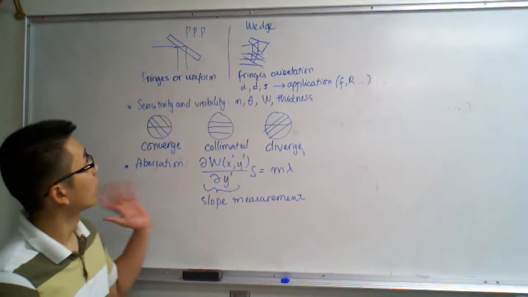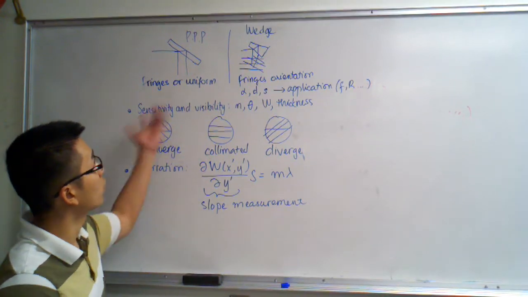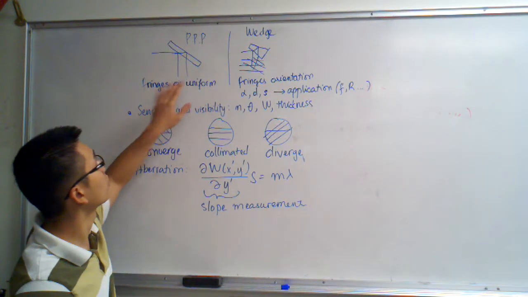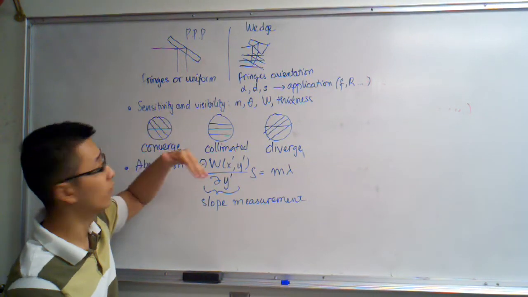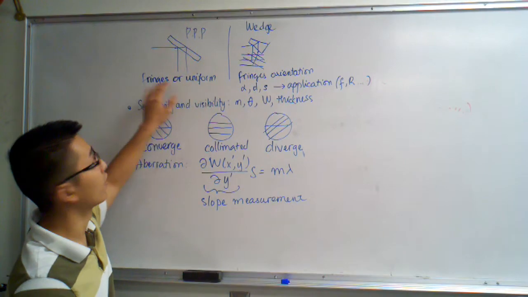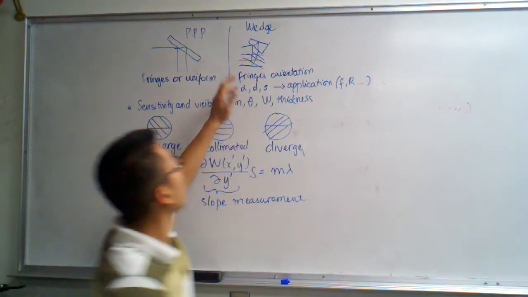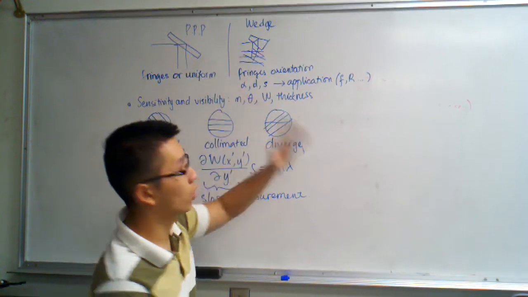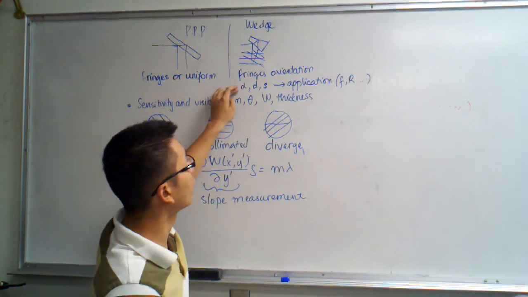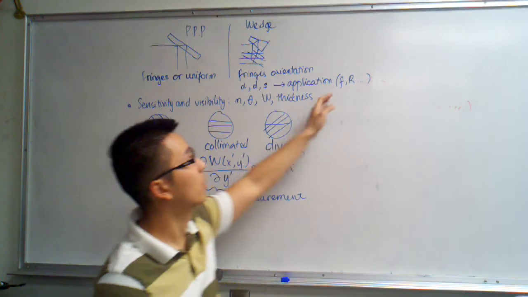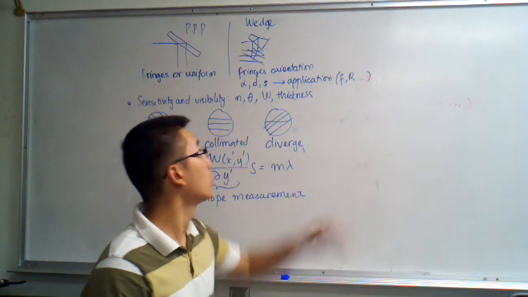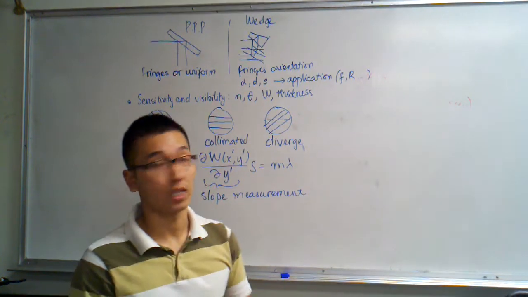I'm going to talk very quickly about shear plates. We have two types of shear plates, plane parallel and wedge. With plane parallel, we're going to see fringes or just uniform. Uniform means collimated, and fringes mean we're not collimated. And with wedge, we're going to see the fringes change orientation. By measuring alpha, D, and shear distance, we can calculate the focal length of the mirrors or lenses, and that's our main application for this lab.